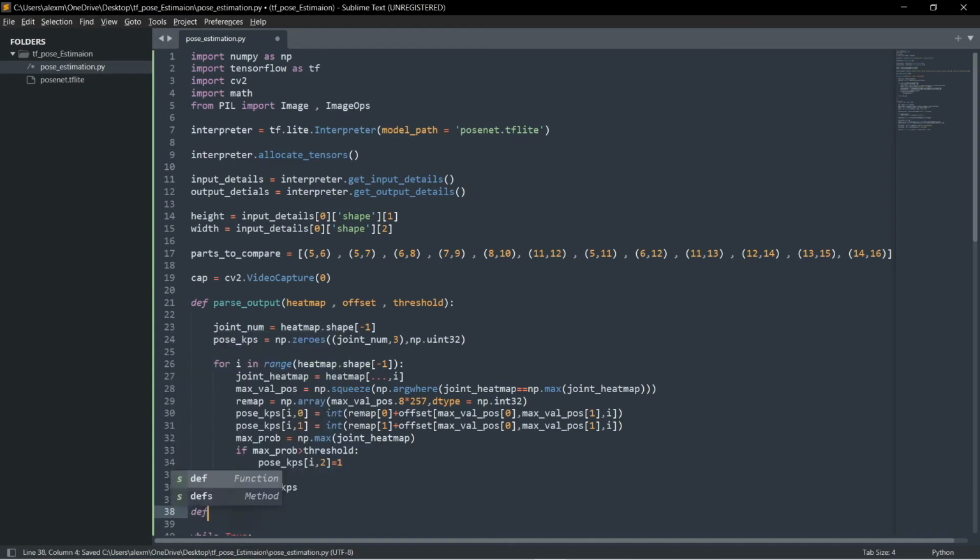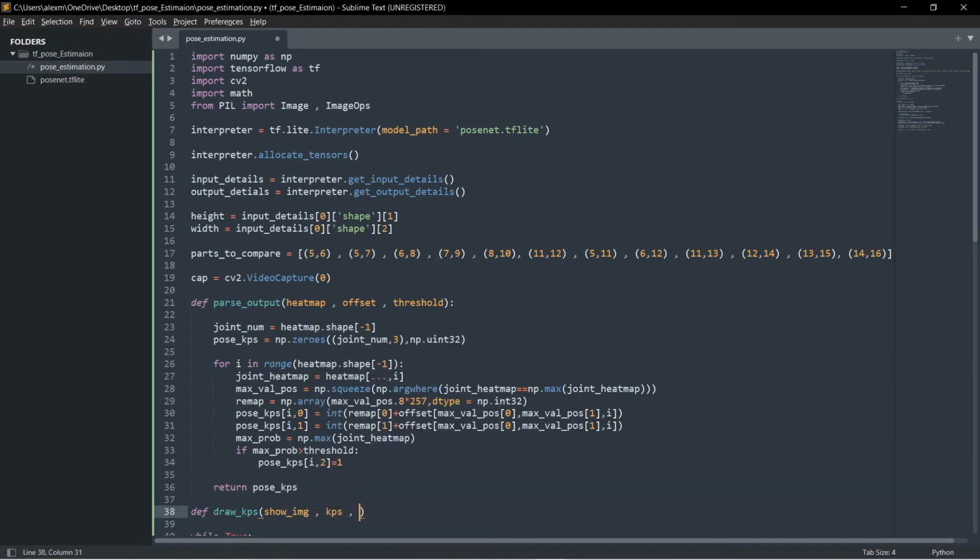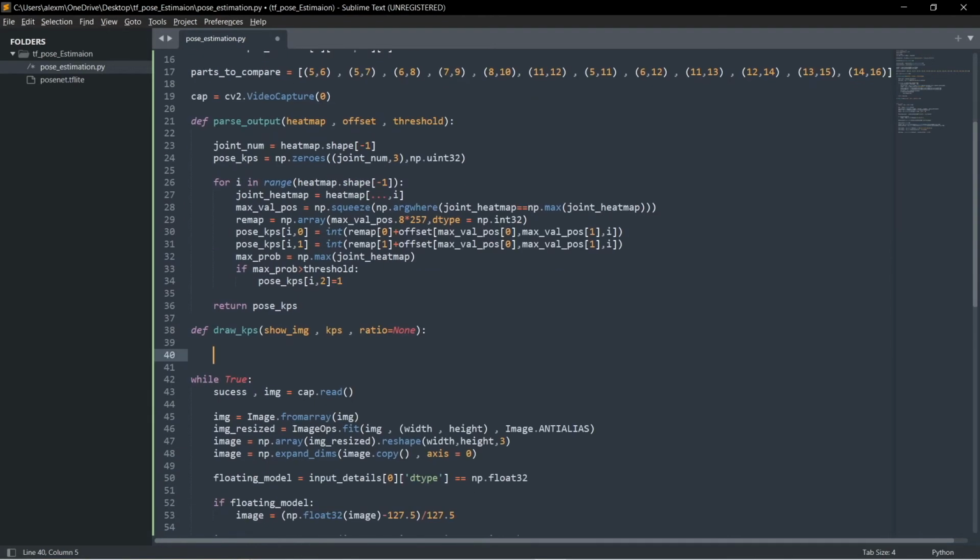After that, we have a function draw kps. We will pass our image, kps, these points, and ratio, which is none by default. So we will just draw circles here.